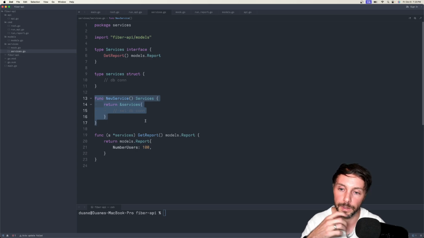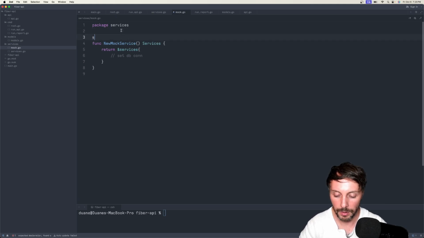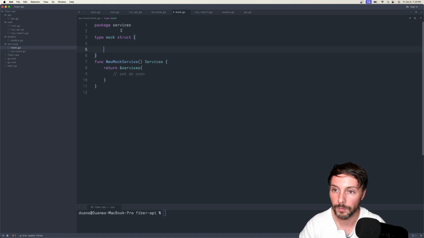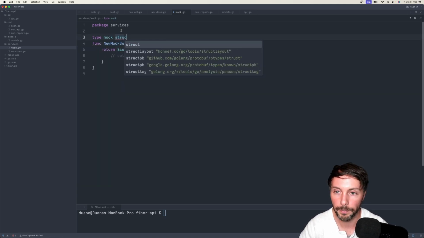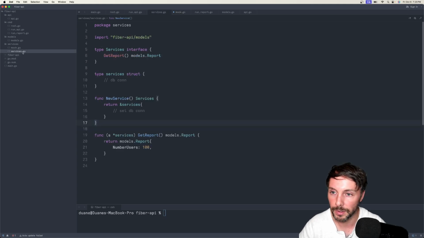And then depending on what we're testing, we could just go in here and have this type mock struct, struct, yeah. And then we could just bind these functions to it, for example.